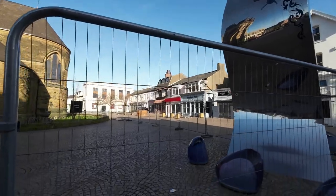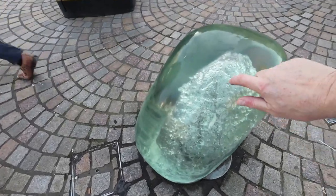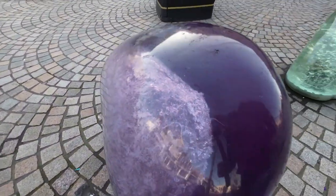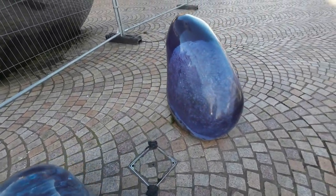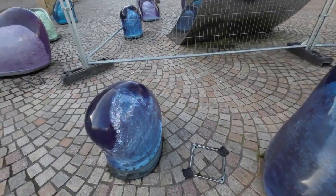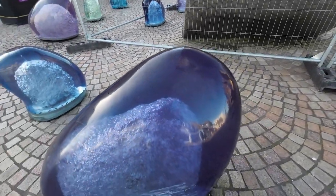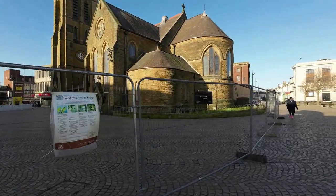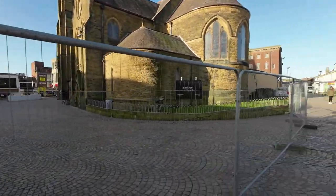Onward we go. Alright, look at these - it's solid, it's solid! Very nice. I used to make very very small versions of these when I was a kid with a little kit called Plastikraft - don't know whether anyone remembers Plastikraft. You could make little key rings and things, it was a plastic resin you could put things inside it, and once it had set it would end up like that. This church is phenomenal - it's big enough to be a bloody cathedral rather than a church.